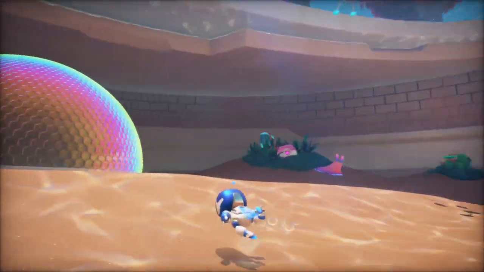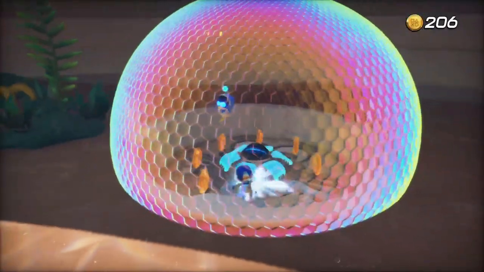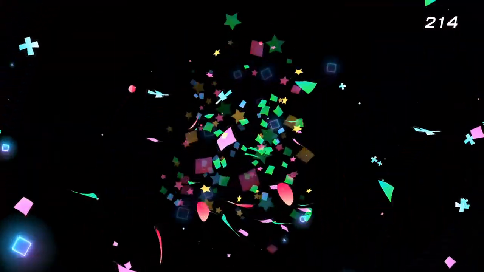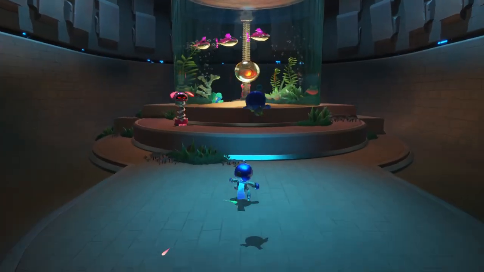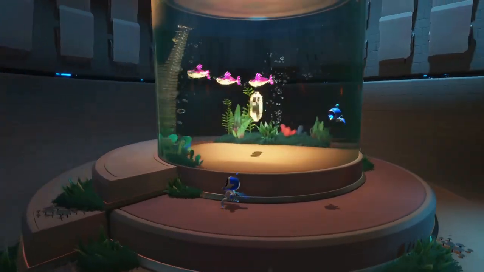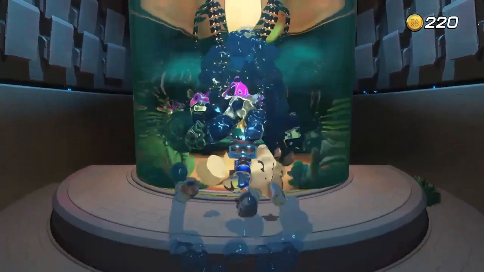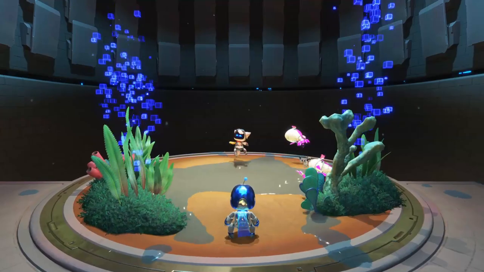Okay, so what you want to do is head over to this bubble. Spin the flower, and then you'll come down, and what we're going to do is find a rivet from that plant. Also, if you pull down, the rivet is here.